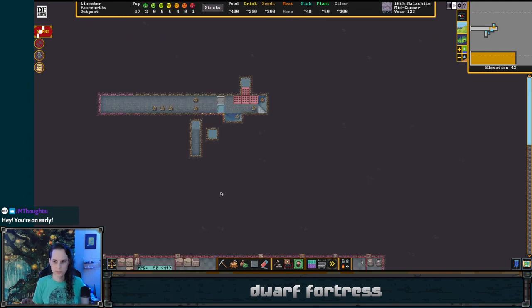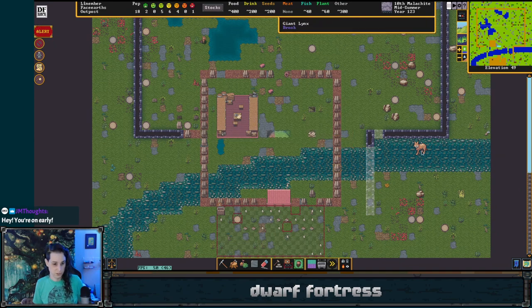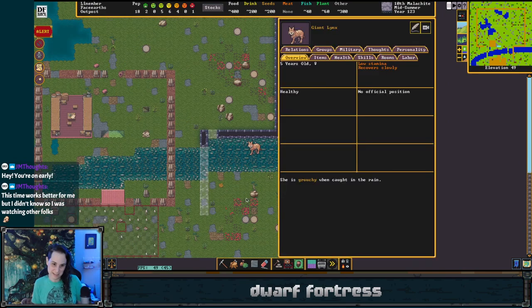I'm still here. We're working on walls, migrants, and a giant lynx. Hi. Oh dear. Glad it's not agitated. Grouchy caught in the rain.